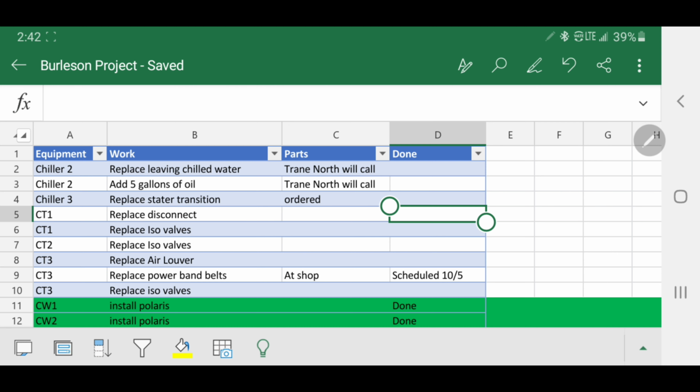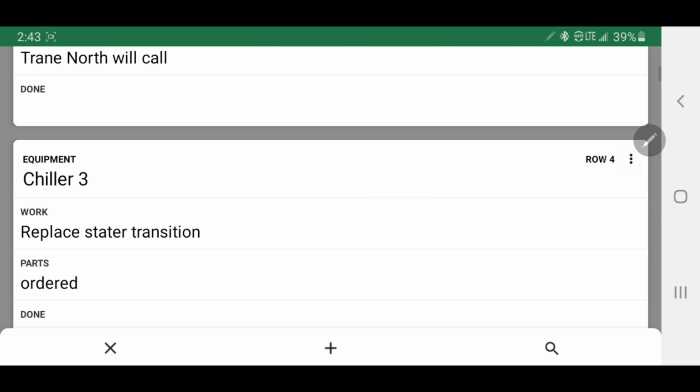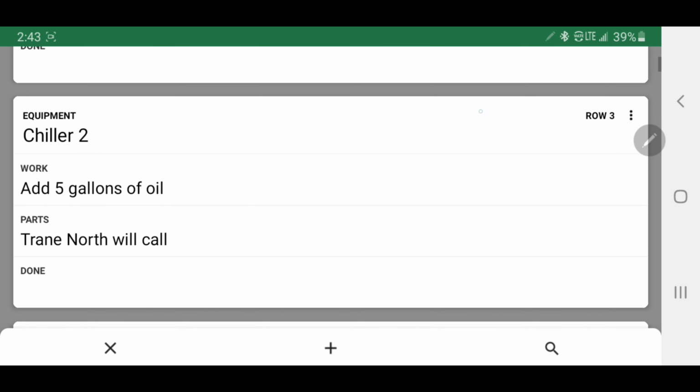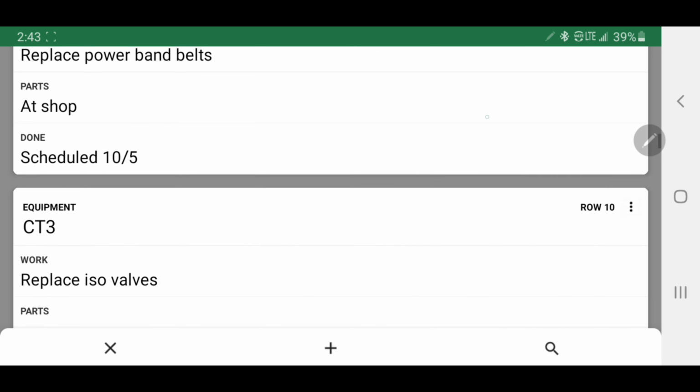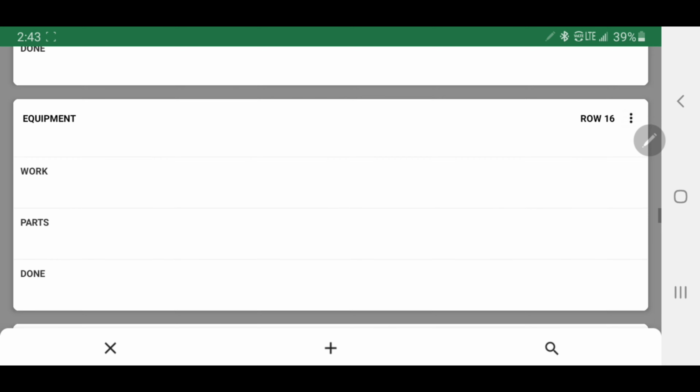This other box here with the little blue squares internal to it, this is a very neat little feature I've only recently discovered by accident, actually. I was helping another technician set up his phone, and we just happened to click on this. This is something I didn't realize is a newer update to Excel mobile. But if you click on this, it brings up all the rows. So you got row 4 over here in their own individual little box. So it makes it a little easier to navigate and edit and input data as needed.